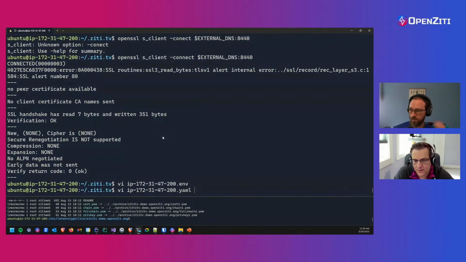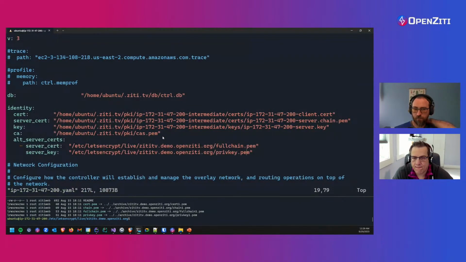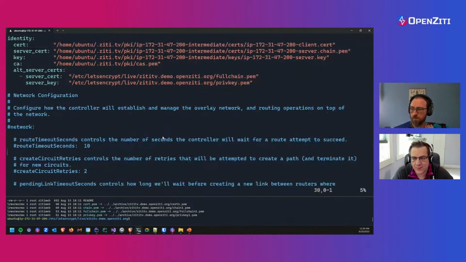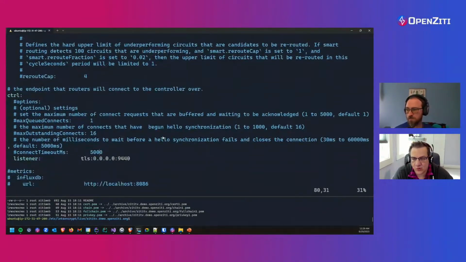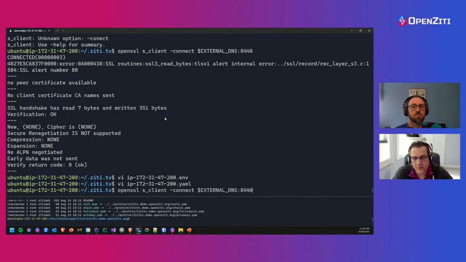I'm not getting a TLS server cert on 9440. Well, that's a good point, it'll be 9440. What I was looking for in here is the controller's control plane that it's listening for. And you're going to need to specify the ALPN on this connect. Do you actually remember how to do that?